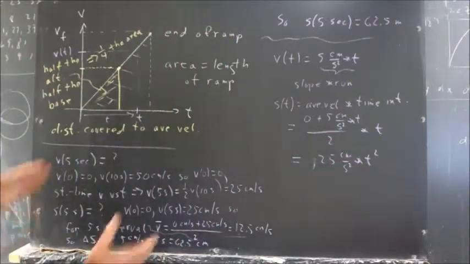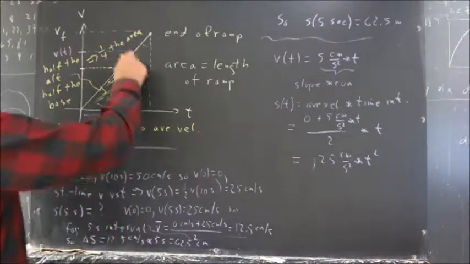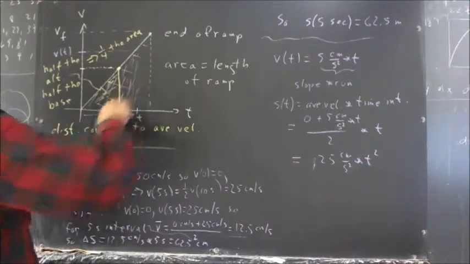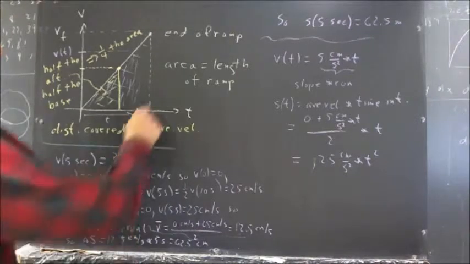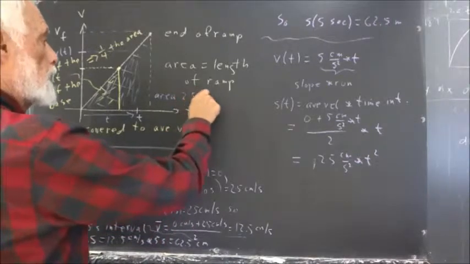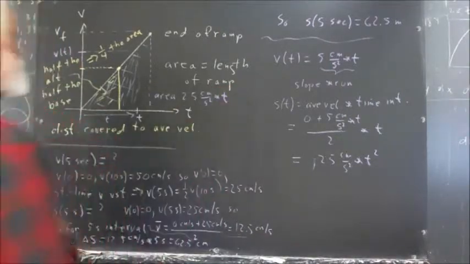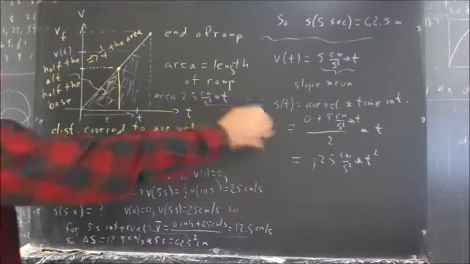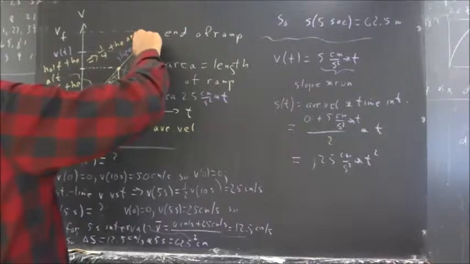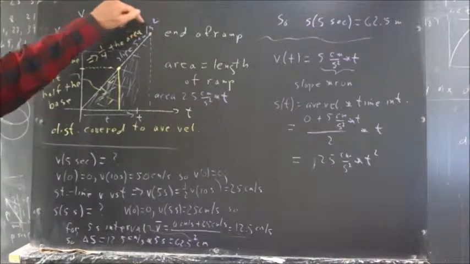Another way of looking at it graphically, it's just the area of this purple trapezoid. If I can find a purple piece of chalk, there we go. So it's just the area of this purple trapezoid. And we could write area 2.5 centimeters per second squared times t. We could say, writing in purple to be consistent with this, in this case the slope is 5 centimeters per second squared. That might not be readable. It says 5 centimeters over second squared.